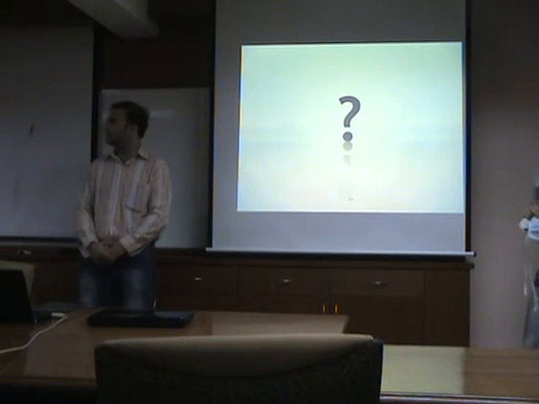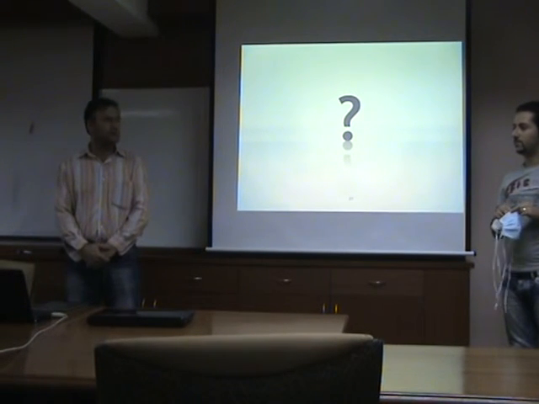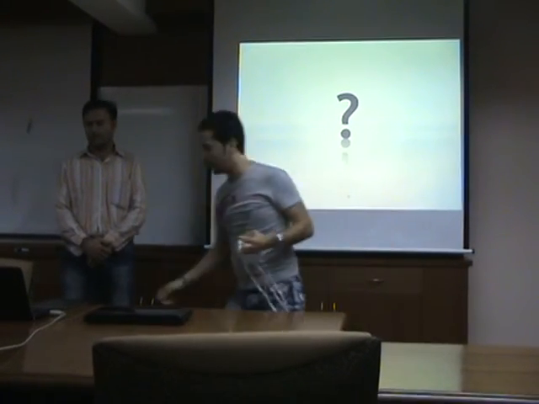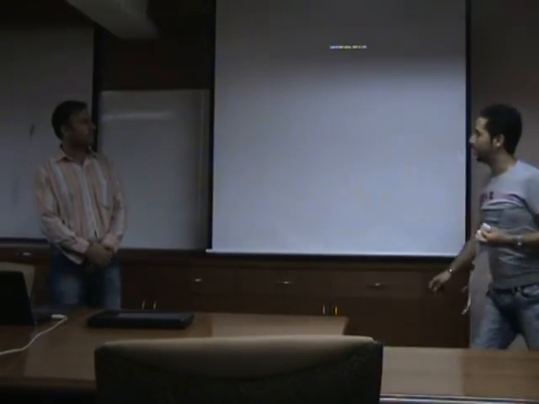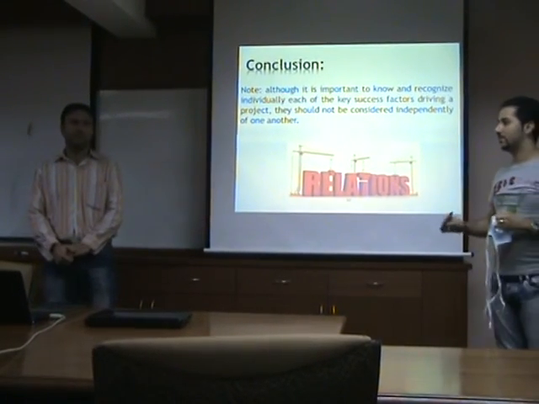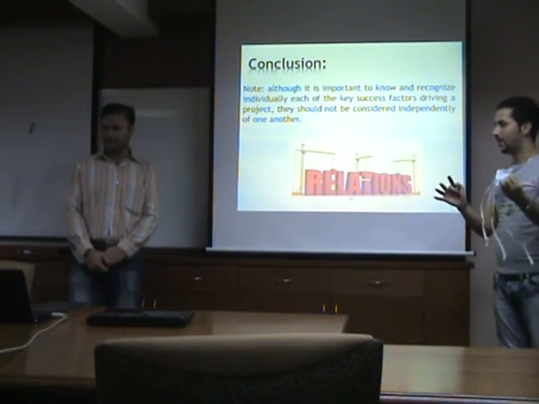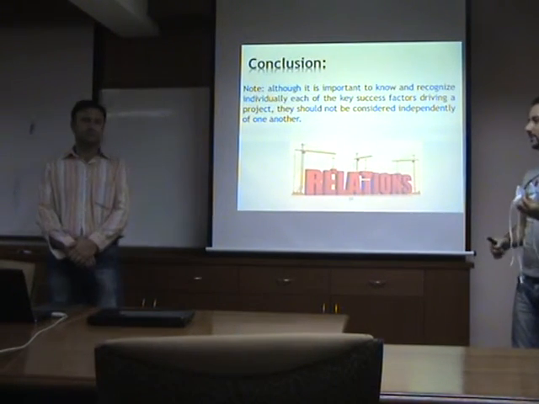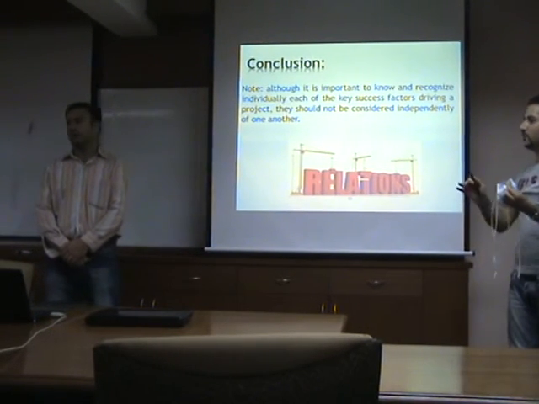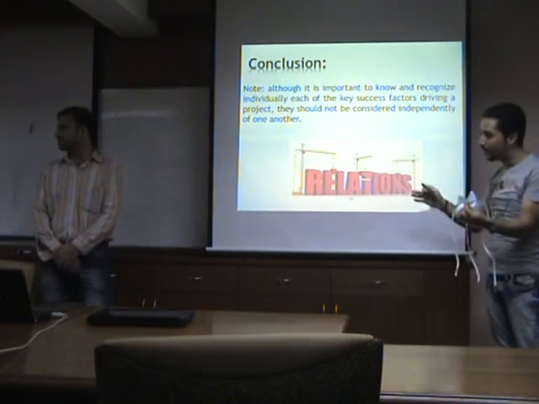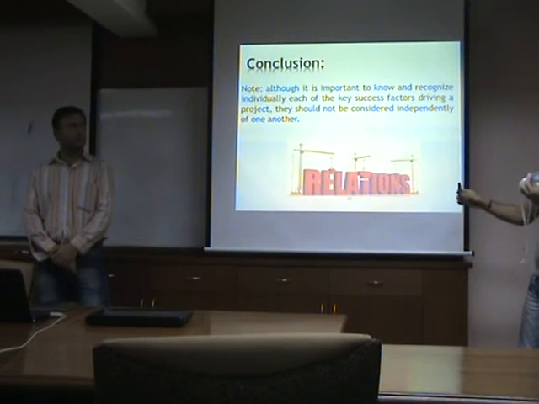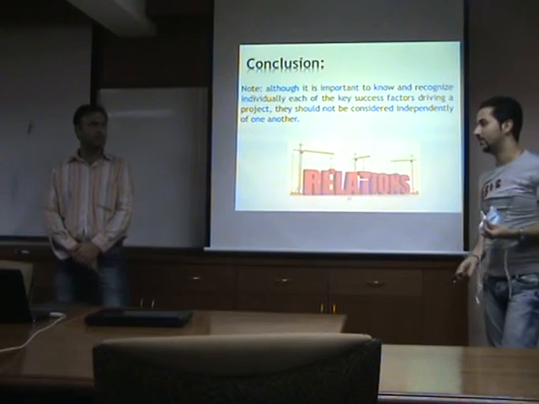So you want to say which one is the most important factor? As I mentioned in the last slide, as a conclusion, I said all of them are important, but none of them is the most important. We should talk about all of them together. I mean, we cannot say, for example, this one is more important than another one. We should have all of them together to have a success in our project.